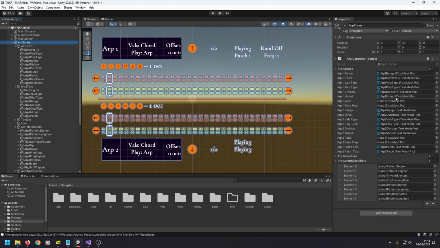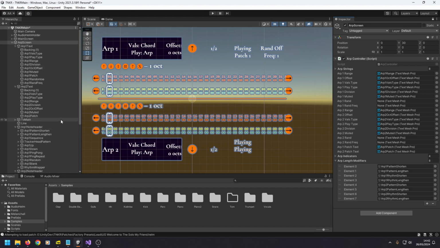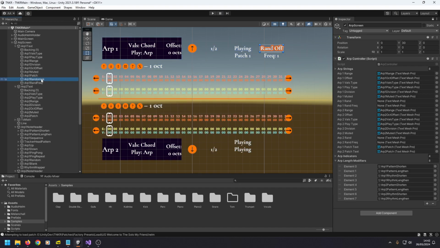All right, so in the ARP screen, we've now got a bunch of empty ones here. We're just going to lock that for when we're dragging stuff across. Otherwise, it annoys the absolute piss out of me. We have ARP1 randomize here. We want that one to go into there. We have the frequency text. We want to go into there. And we might as well copy these, paste them as children here.